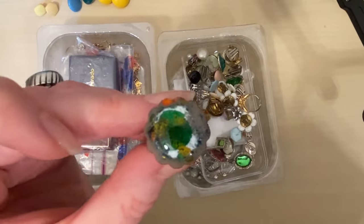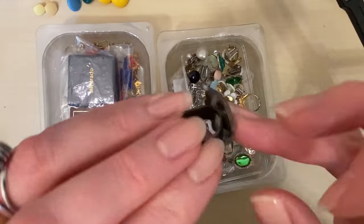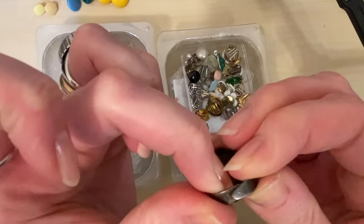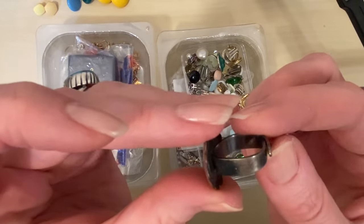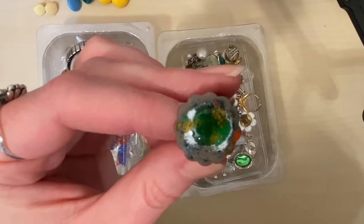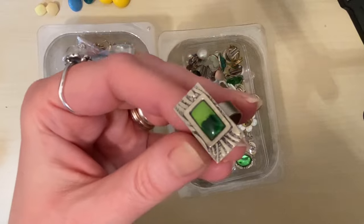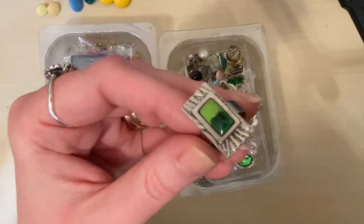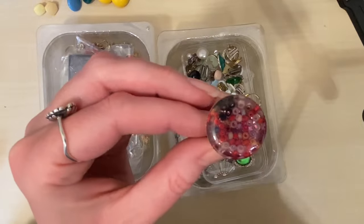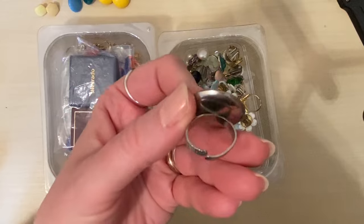Oh, this is beautiful — hand enamel, probably a 70s one. It's got that lovely handmade look about it. I'm not sure what the band is on that, but really cool. It's a little vintage ring. And here's another one that's probably in the set with the others. And some seed beads set in a type of resin.